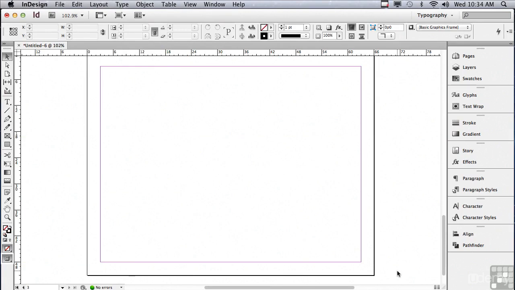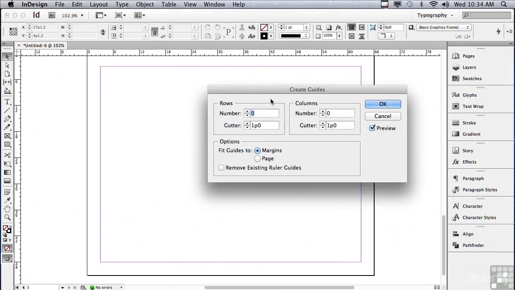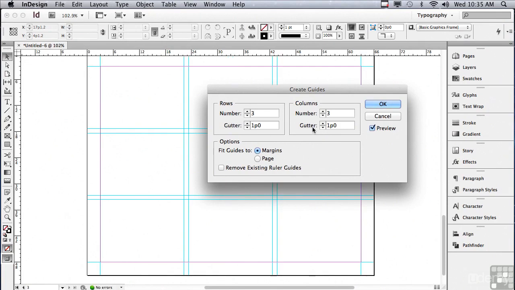What if I wanted to create guides in a grid, but I didn't have any objects yet? I was going to use the guides to create the objects nicely within a grid. Well, if I go under my Layout menu to Create Guides, you'll see a very similar dialog box that we just saw in the scripts. How many rows of guides do I want? I'm going to go to columns, and I want 3 columns. And what do I want the gutter to be? I'm going to leave it at 1 pica. That's a good amount. If I wanted to increase it, I could click the up arrow. The gutter is the distance between the guides in your grid.